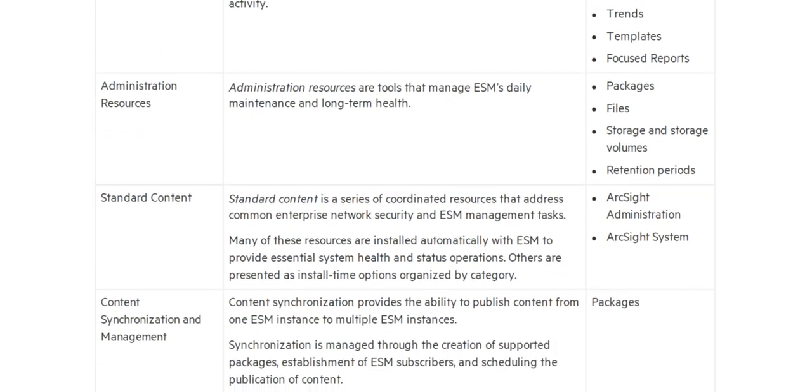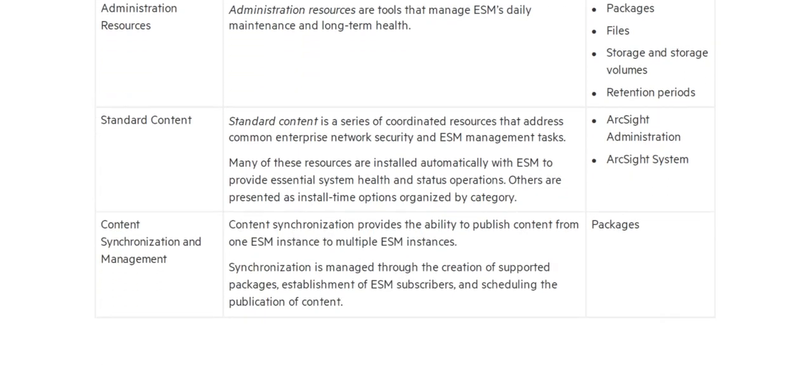storage, retention. Standard content, this is the foundation resources or the foundation use cases or the foundation packages or the foundation content, standard content coming with the ESM. As soon as you install the ESM, you will find this. When we make the ESM installation in this course, you will see that after first login, we have foundation resources.